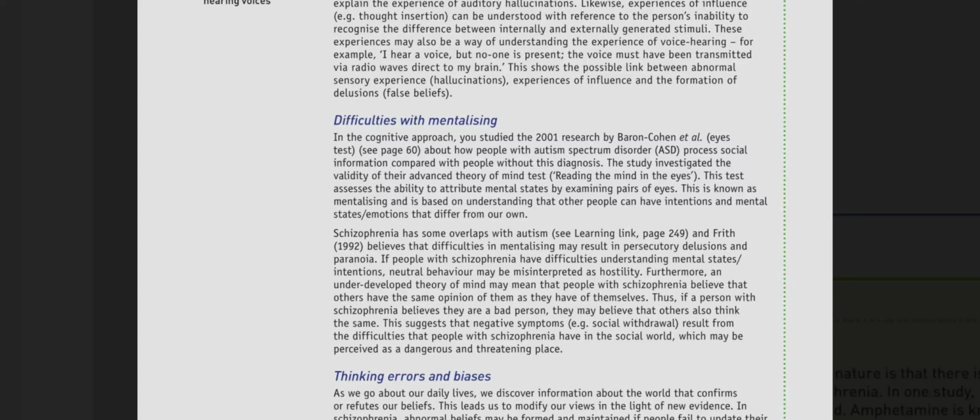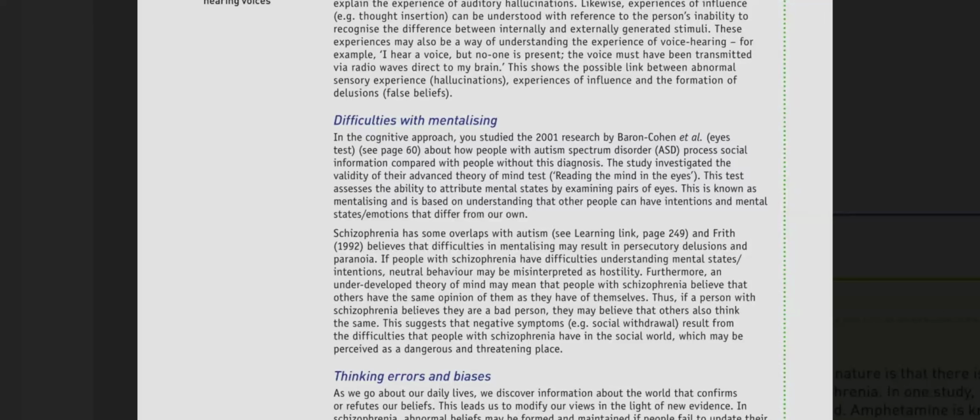So basically, even in Baron Cohen, we were trying to see if people can empathize, or if people with autism can actually tell what other people are thinking, right? That was the point. So over here as well, when they're talking about difficulty with mentalizing, that's exactly what they're talking about. They're saying that within such a test, you can actually see if people have the ability to know what others are thinking, or if people have the ability to believe that their beliefs or their thoughts can be different from somebody else's, right? So that's basically what they're trying to see here as well.